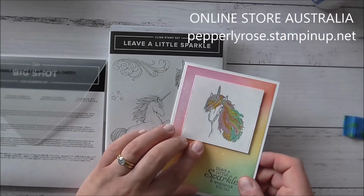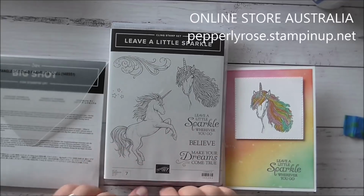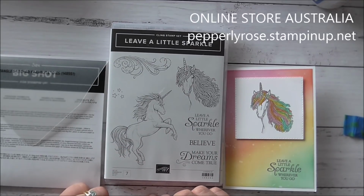This is a beautiful unicorn set. I absolutely love it, and it won't be leaving my collection anytime soon.